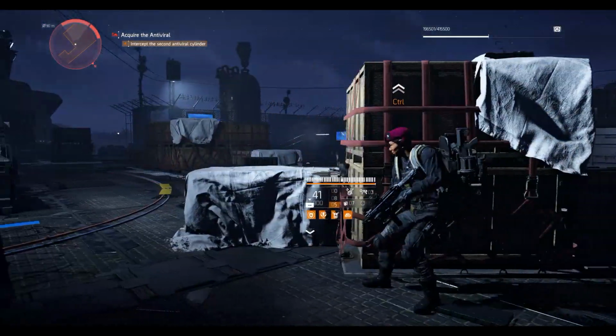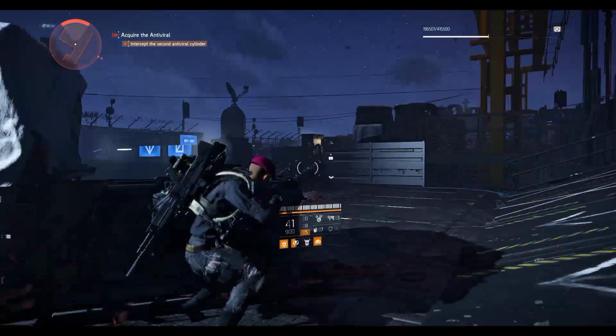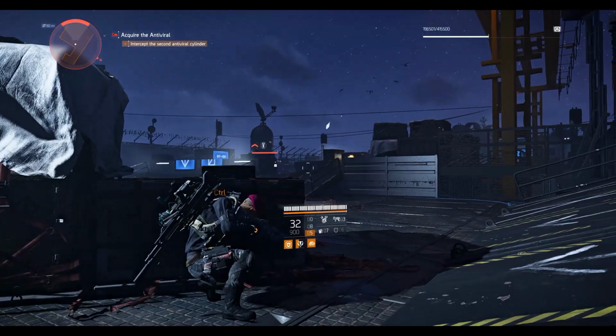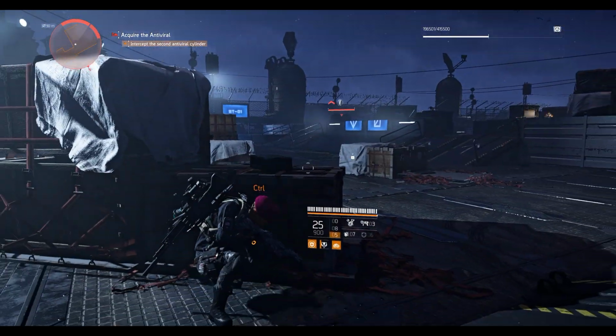Thing about the Rushers' drone is, if you get them right as they launch, you'll usually severely damage, if not kill, the Rusher, because they'll be right over her head.